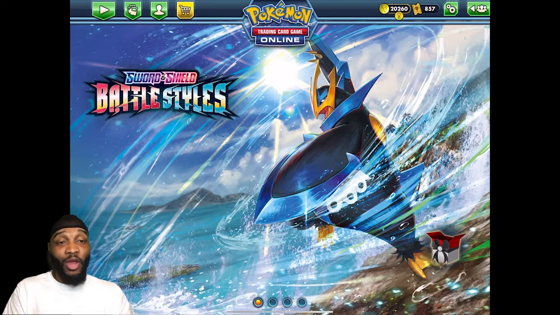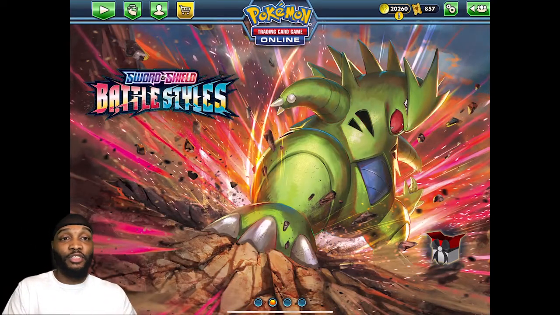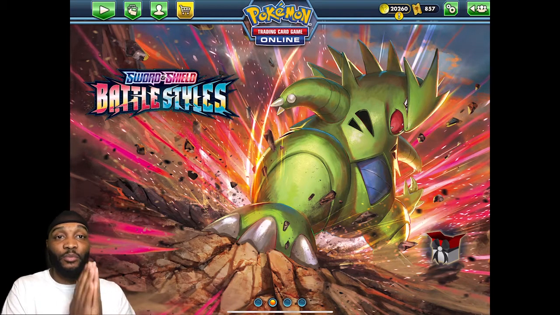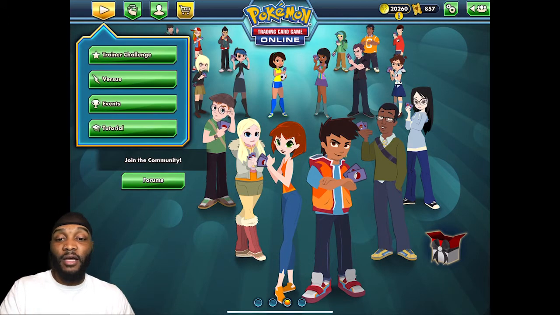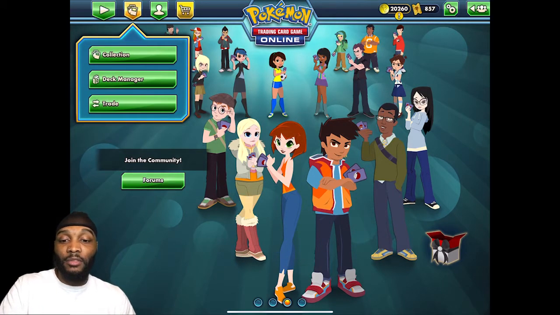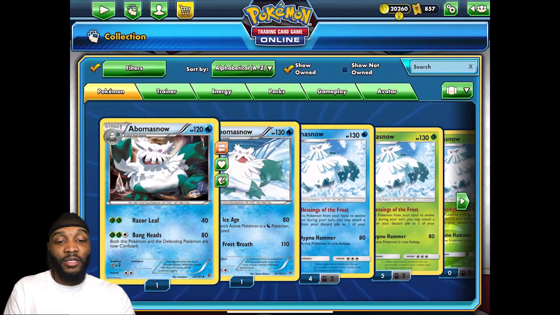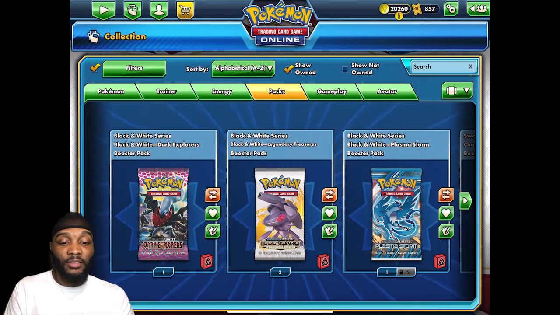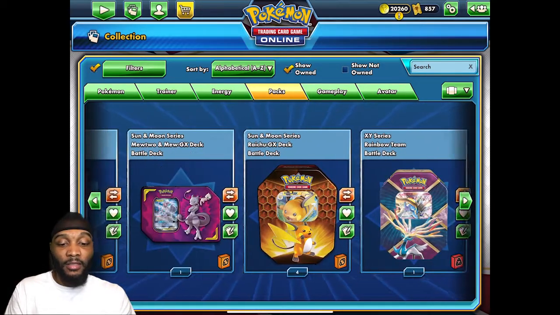We're gonna start all over. All right, so we about to open the packs from the lead trainer boxes. I opened 2, so that's 16 packs, as well as the booster box, which was 36 packs. So we're gonna do that right now. Collection. Okay, we about to see what we can get. Packs. Let's scroll. I'm on my iPad.